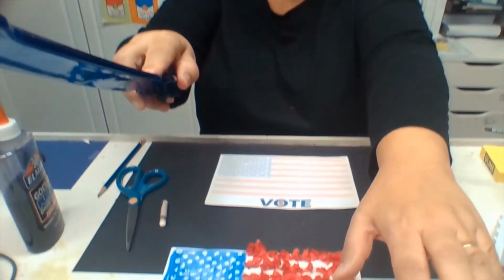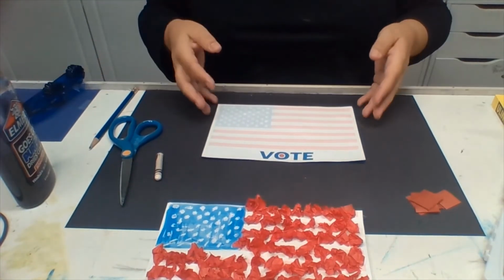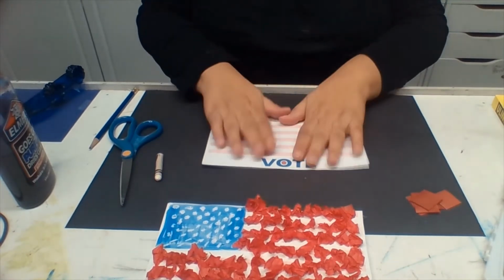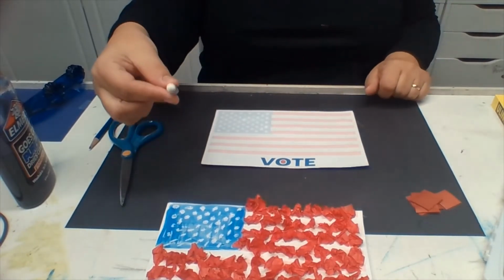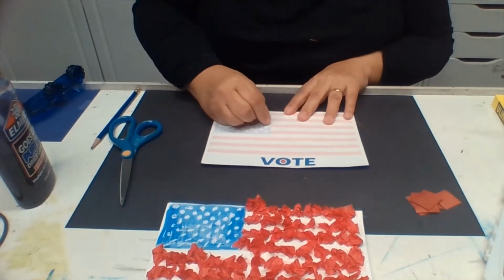So next we're going to need to color in our stars. So I'm going to bring you down to my table so you can see what I'm doing, okay? So hang on. Push this back. Bring this on down. Okay. There you go. You can pretty much see my whole table. So here we have the one we're going to work with, and we're going to grab our white crayon, and we're just going to start coloring in our stars.